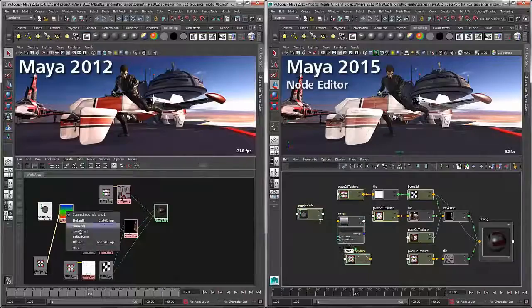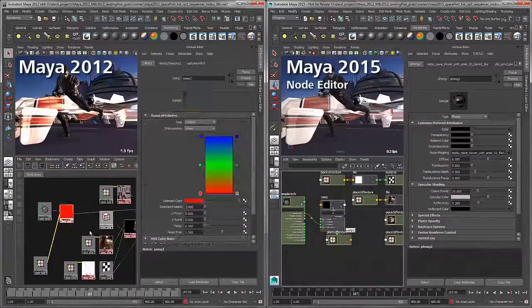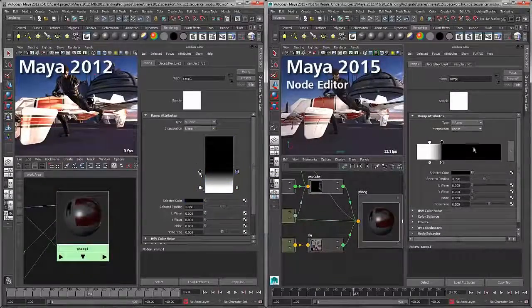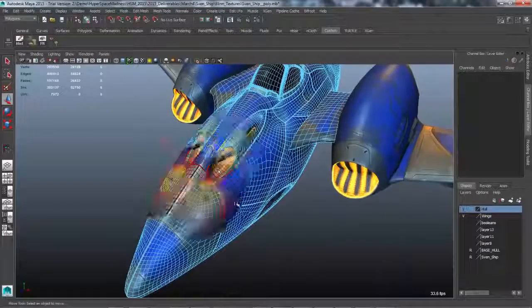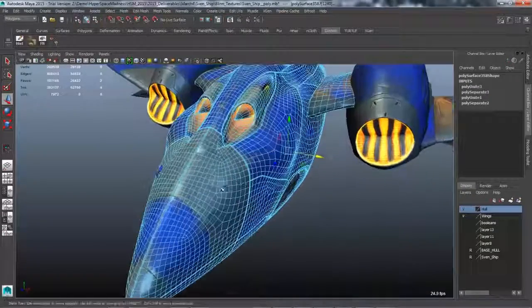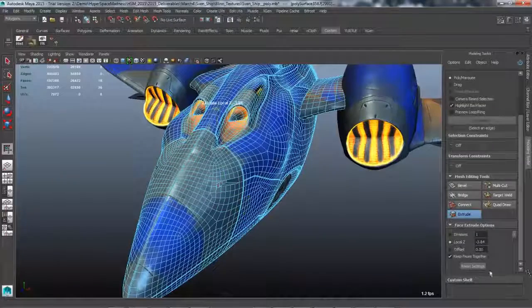Here you see a comparison with the look in Maya 2012. Improvements include a customized attribute list, new zooming and graphing methods. The outliner and the attribute editor have been updated. You can now hide objects in the outliner and of course also unhide them. New hotkeys give you an alternative to scroll bar navigation in the outliner.